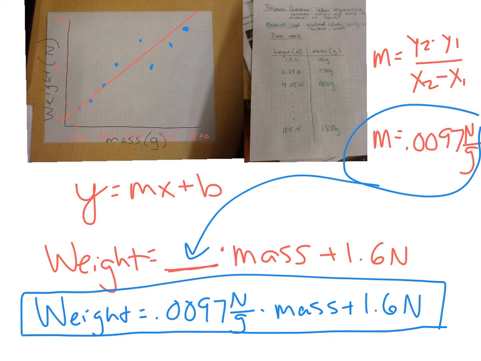And yes, it is really just a y equals mx plus b equation, but you can see this clearly isn't just showing up as y, mx, and b. We want to swap out what we actually measured. So weight for y, mass for x. Our slope, you see, has the units of what we divided, newtons per gram, and then the y-intercept has our units for the y-axis. That's a complete math model, and you finished the analysis of the graph. We'll talk more about what all this means in class on Thursday.